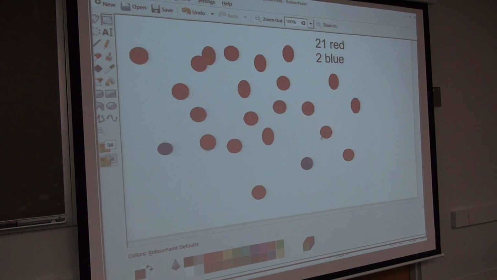Turns out 2 out of 23 of them are blue, and 21 out of 23 are red. The equation for entropy here is going to be -2 out of 23 times the log base 2 of 2 out of 23, minus 21 out of 23 times log base 2 of 21 out of 23. That's correct.